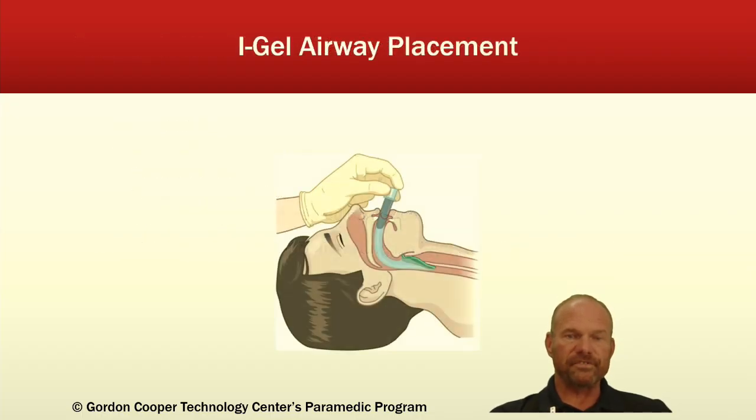And some of those steps: you prepare the device, check for damage, ensure it's ready to use, a little bit of water-based lubricant as we mentioned, position in the sniffing position, hold it correctly, hold it like a pen with your dominant hand, ensure the opening is facing forward, insert the eye gel into the mouth following the curvature of the hard palate, confirm placement, secure the device.